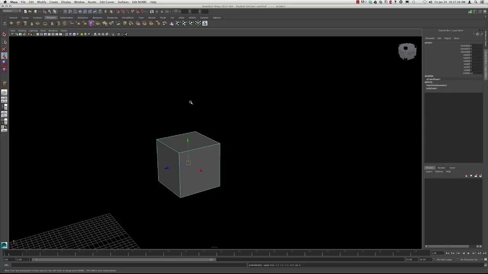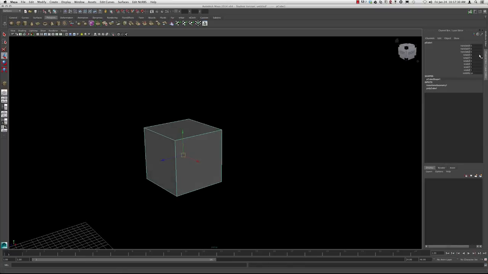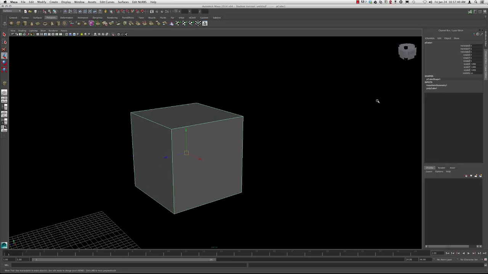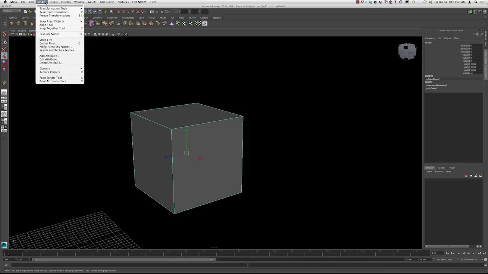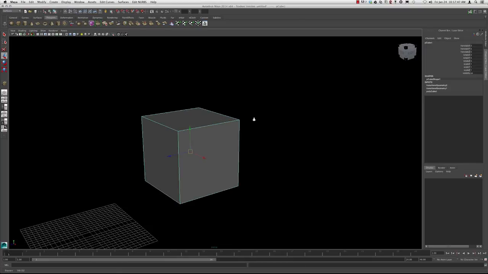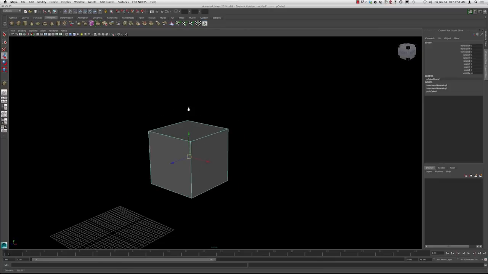And so right away when you click it, you can see that your channel box is now reset to 0 on its translate X, Y, and Z, and the rotates as well. And if this had been scaled, and I did that again, Modify, Freeze Transformations, it would reset it to 1 again, because now that's its new position.